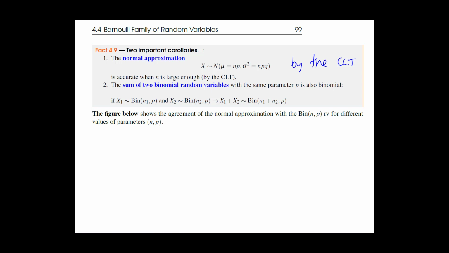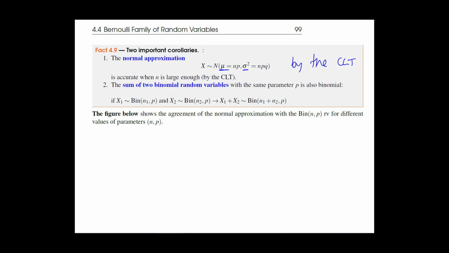When you do a normal approximation, you know the normal has 2 parameters. First is the mean of the random variable, x in this case, and the second is the variance. So for the case of the binomial, we know formulas for each. The mean is n times p, and the variance is np times q, and q is 1 minus p. So that's it. That's the whole normal approximation thing. And we're going to see how accurate that is for typical parameter values.